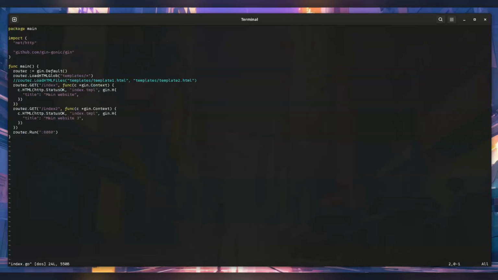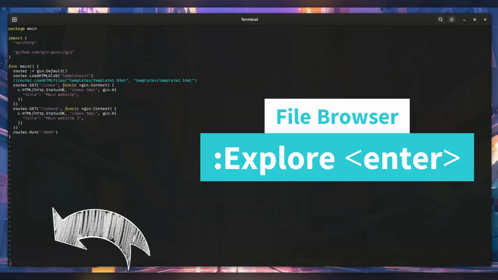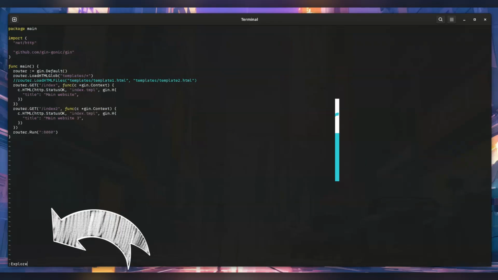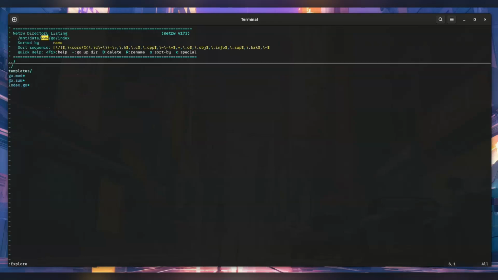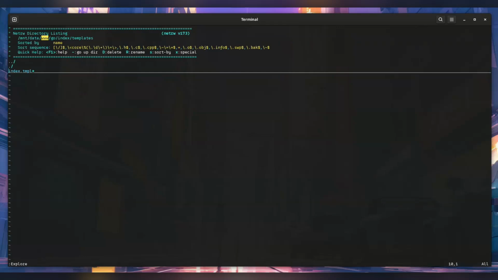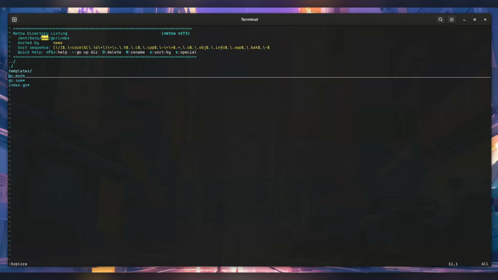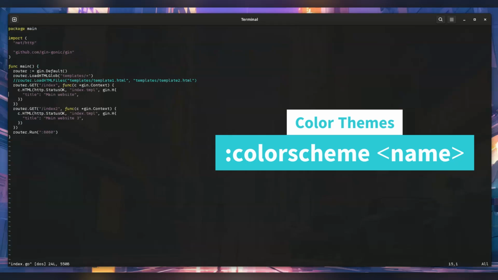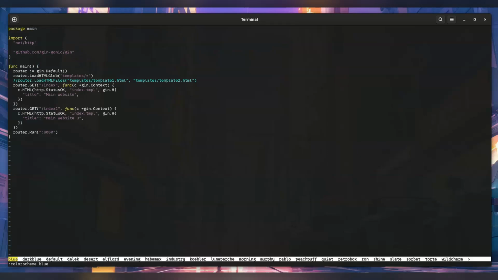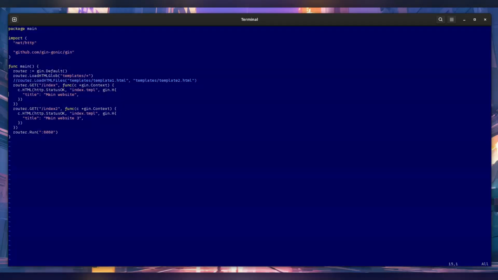Now let's look at some more Vim commands. Get into command mode by pressing colon, then start typing exp, and then press tab, and Vim should autocomplete your answer to explore. Hitting enter should bring up a nice little file browser. We can do something similar to pull up Vim's color schemes. Start typing color and then hit tab to autofill colorscheme. Then press space and tab again to list out the available schemes. Tab lets you cycle through them and enter applies each one.